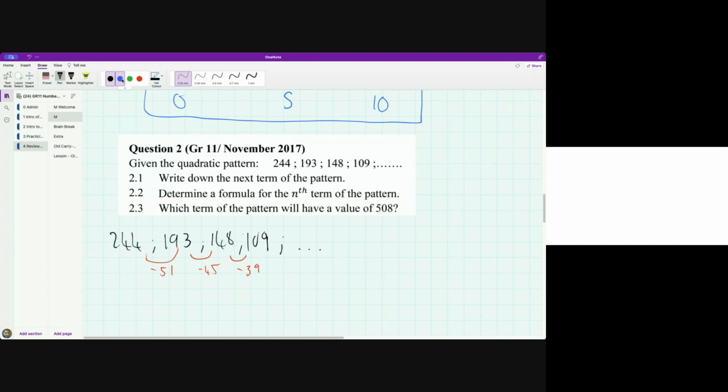So if I look at the first differences, this is definitely a much harder question, but that's fine. We wanted to get a bit more exciting now. If I was going to say how much should this be, it looks to me like the first differences are increasing by 6. Now, it sounds weird to say increasing by 6, but basically what that means is I'm going to take away 33 to get to the next one to keep the first difference pattern going. So I'm going to go 109 minus 33, and I get 76.